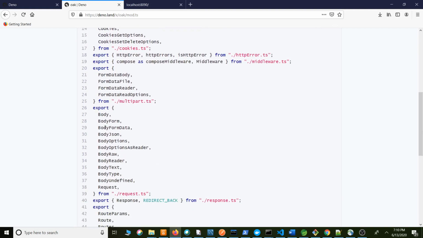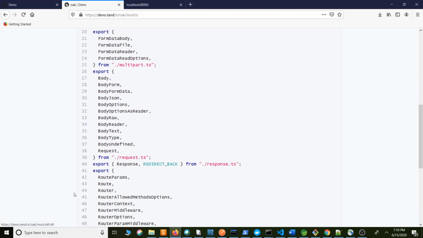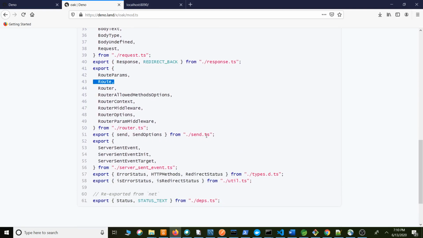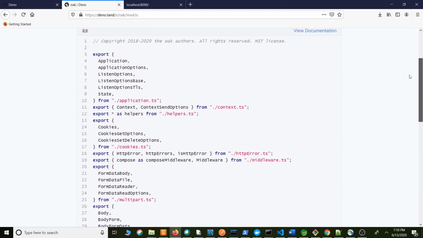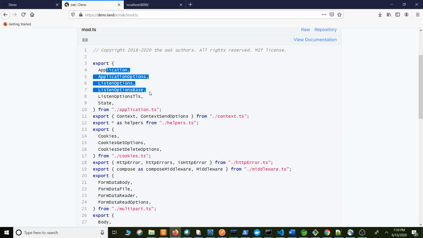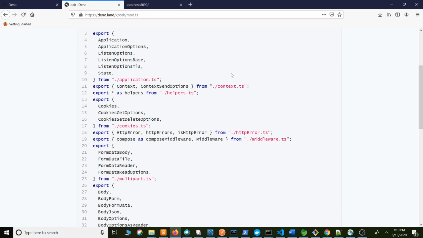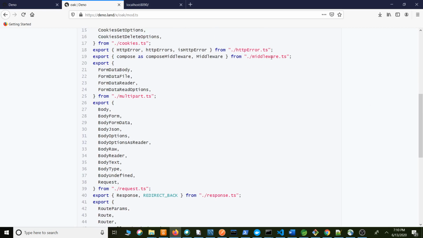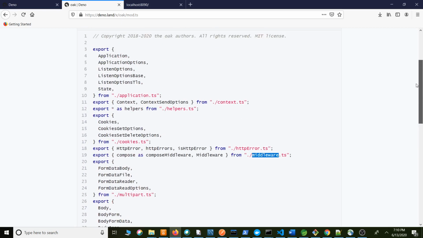Export all these body form, route also we are getting, route parameters, everything we are getting from module.ts, and all these are coming from send.ts, response.ts, and application.ts we are getting application, all the dependencies. Module is dependent on these modules, it will load it. Context.ts, helper.ts, middleware.ts, we are getting middlewares.